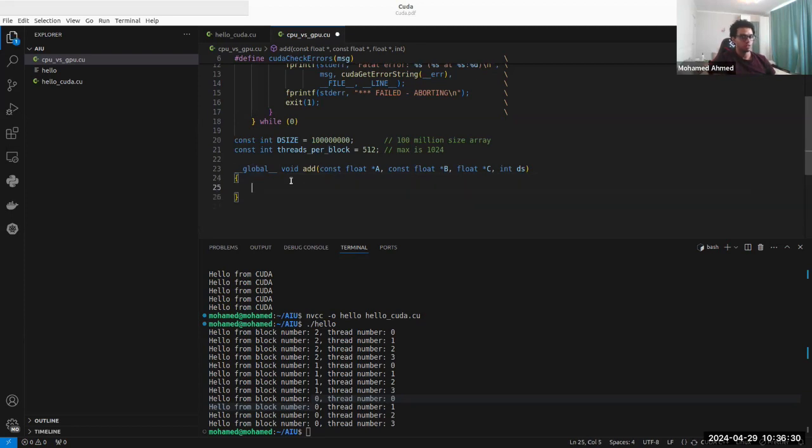So for the function, integer index. For example, I have here an array of size 100 million or whatever, and here also an array of size 100 million. So we need each thread in a block to have one index, only one index, so each core can access only a specified index. So how do we write this? We write this in this way.